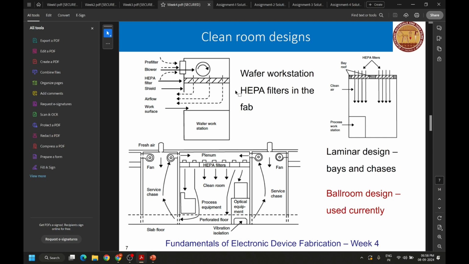A HEPA filter filters the air and removes the maximum number of particles. Then the air goes into your wafer workstation, and from the outlet it goes out, and this way it's recycled.